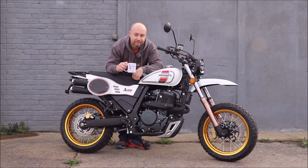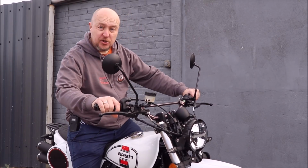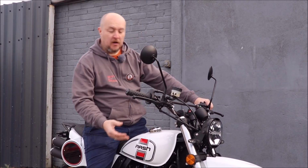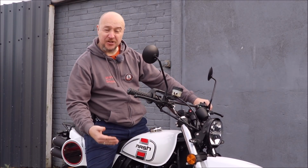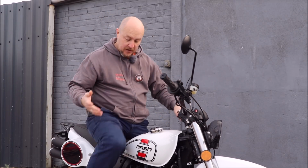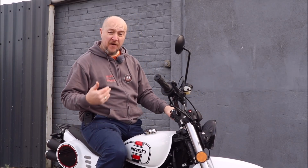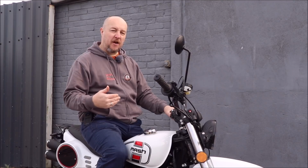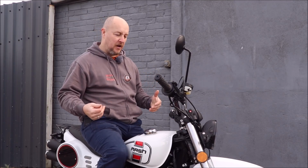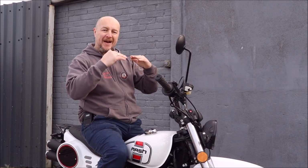Oh, lovely. Continuing with that 70s look, you get a 12-litre fuel tank. Looks quite small from the side, but it's actually quite wide from the top, and I'll show you that in a second. The seat, 830mm high, but it's actually very comfortable. It's firm, but it's comfortable. It feels almost gel-like, like the more you sit in it, the more it sort of contours to your backside.